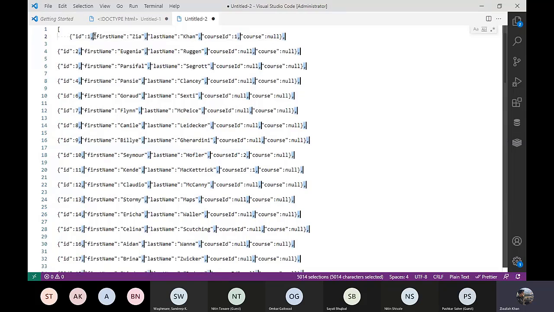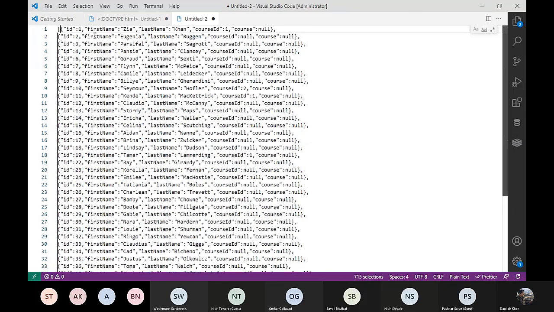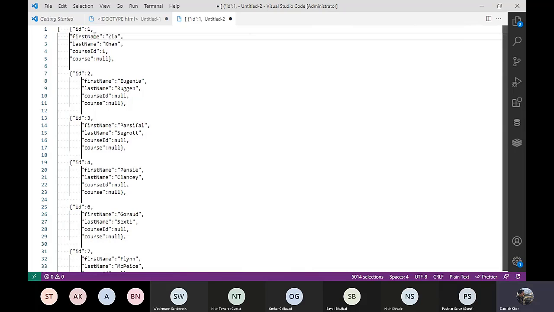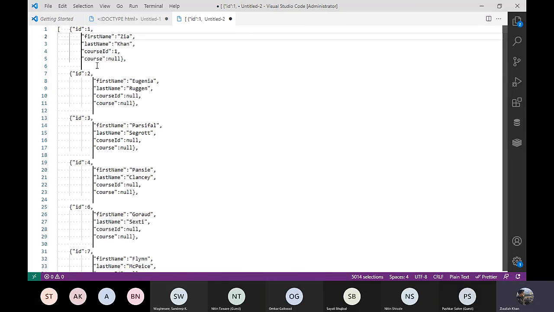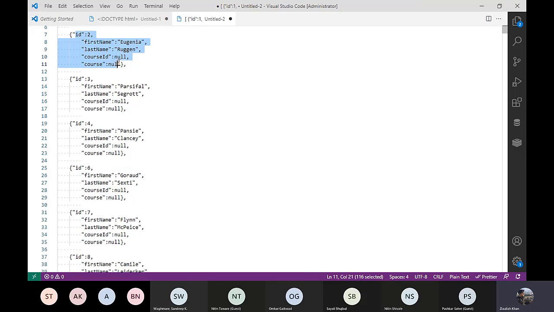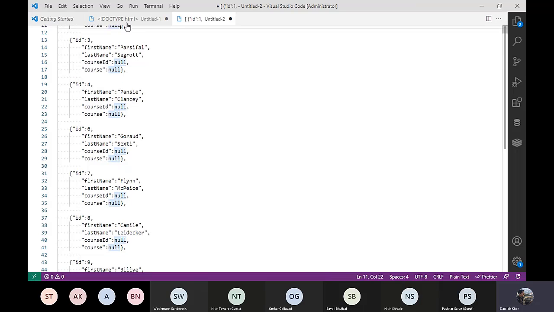If you want to have, say, let's put a tab here. Let's select all the single quotes and let's format it a little. So you can format multiple lines in VS Code, and that makes it very attractive. These are all the JSON objects that the service has returned.